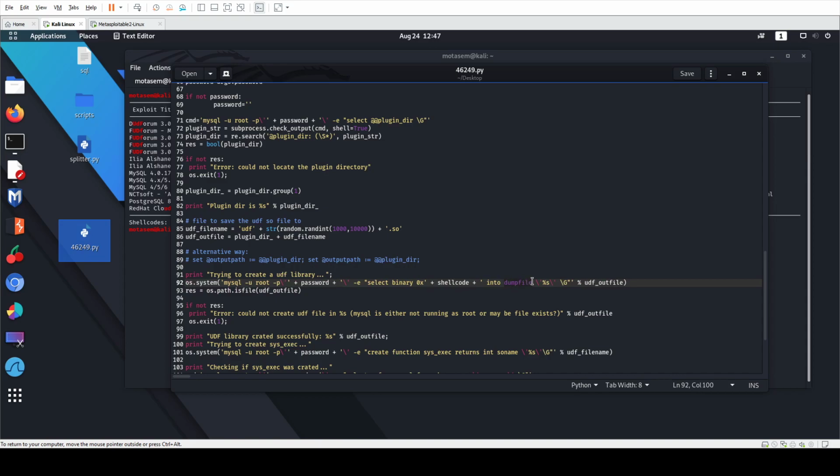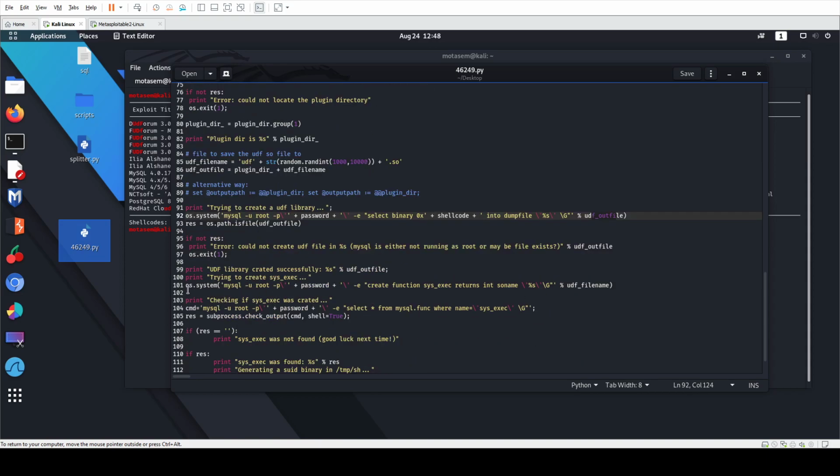So the code here dumps the shellcode binary content into a file. The shellcode binary content is this one, right? You're going to create it on your own, right? It's going to dump the shellcode content into what? Tell me. Into an output file. The output file is this one, which exists in the plugin directory. So basically, we are transferring the shellcode we have created into the plugin directory.